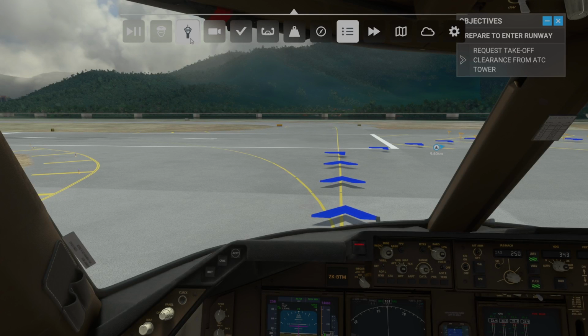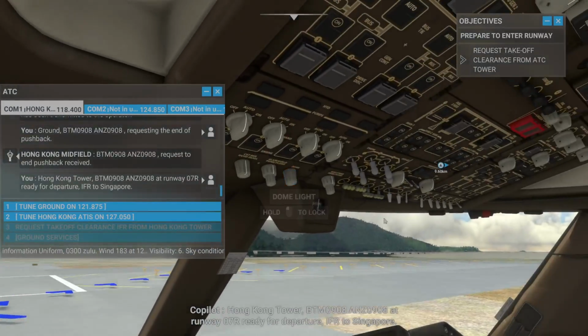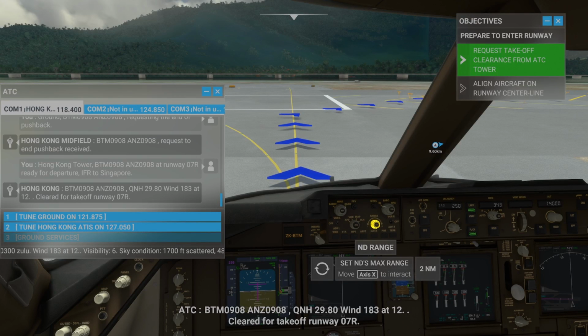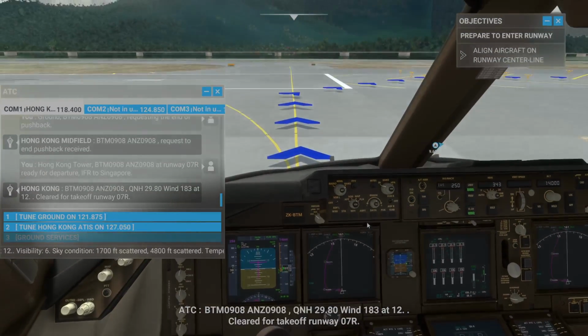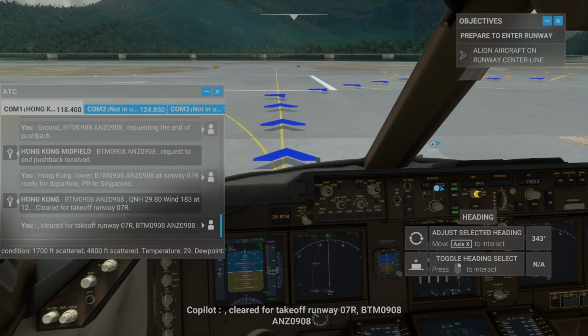Oh, let's get in touch with tower, get clearance, take off. Hong Kong Tower, BTM 0908 Alpha November Zulu, at runway lights 07 right, ready for departure IFR to Singapore. BTM 0908 Alpha November Zulu, QNH 29.80, wind 183 at 12. Cleared for takeoff runway 07 right. Cleared for takeoff runway 07 right, BTM 0908 Alpha November Zulu.